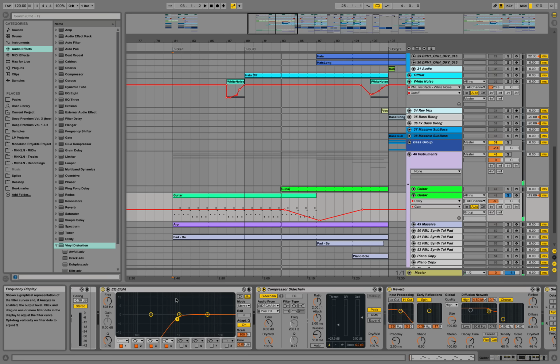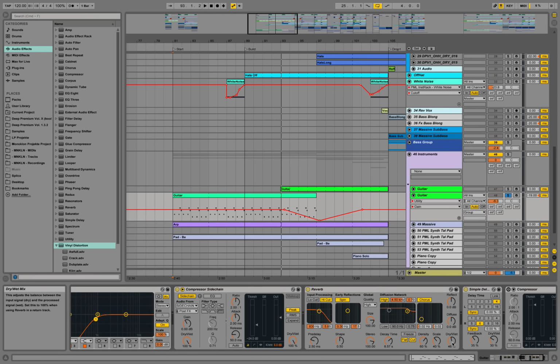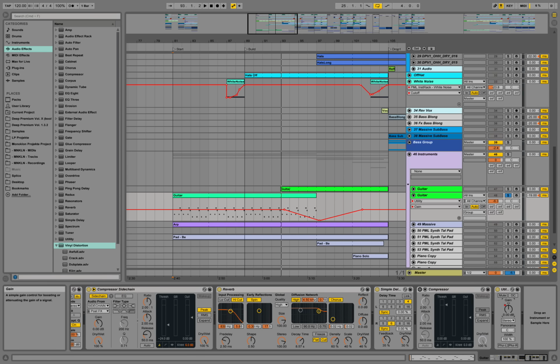Over here we can see the actual effect. So we are putting in a low cut over here. We are adding in some reverb, 8 seconds long, and up to 46 dry wet, and a little bit of simple delay left right 4 to 6, feedback 35, dry wet 30, and utility is just controlling the volumes.